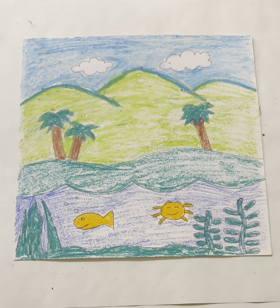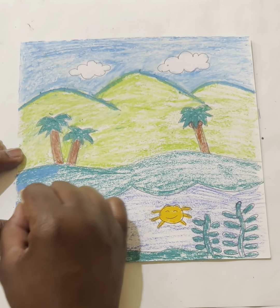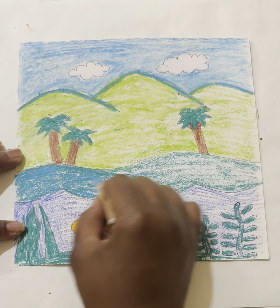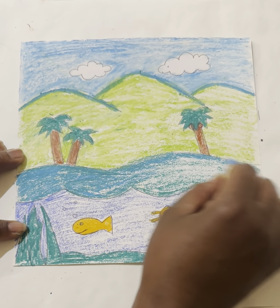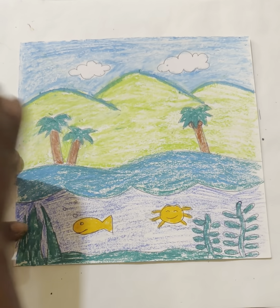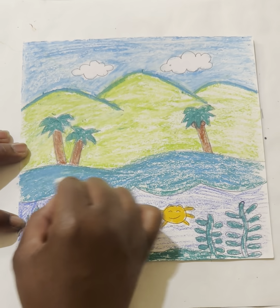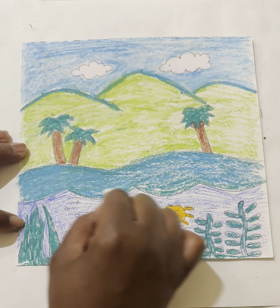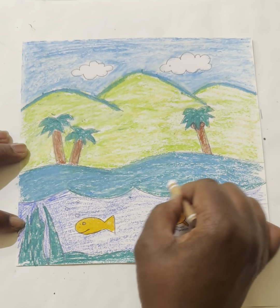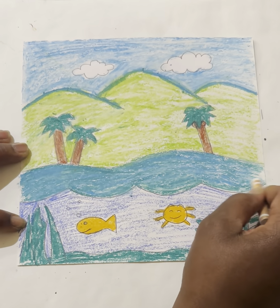Remember, we're also going to blend with the light blue. The area underneath the palm trees I'll color over with light blue — that's going to make the ground area very dark. Then as soon as I color it over with light blue, I'm going to go back with my white and really blend that in. Your hands are getting a workout!